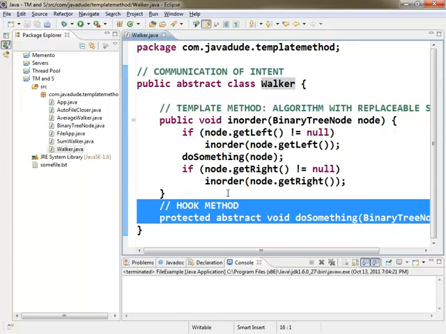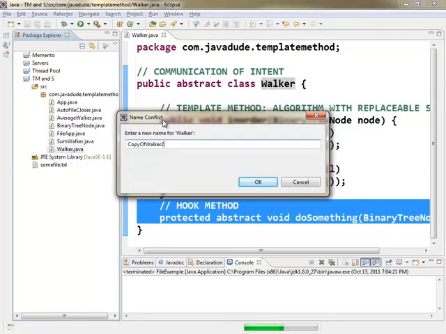And then once we have that, we can take that object, this external object that's just the doSomething, and pass it into this. So we can either set it as a field or pass it as a parameter to the method. And then what that lets you do is keep the same walker and just pass in different doSomething doers. So let's make some doSomething doers here.